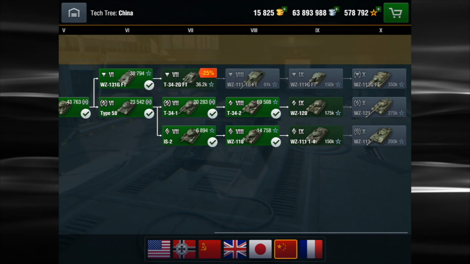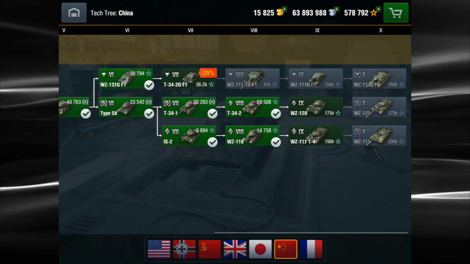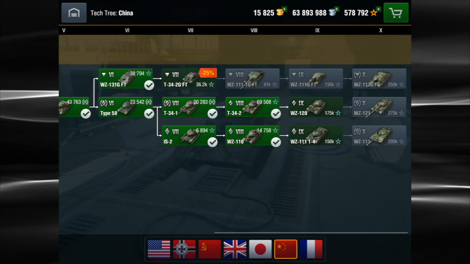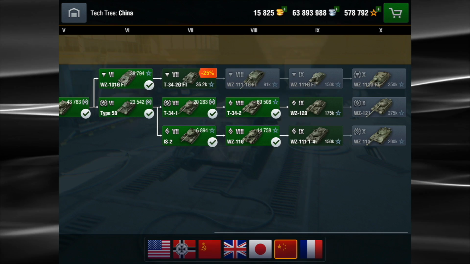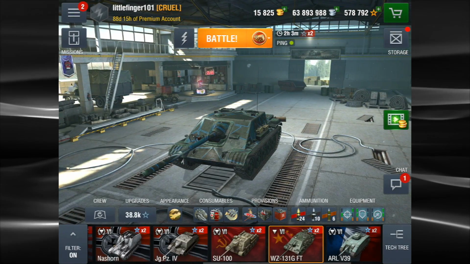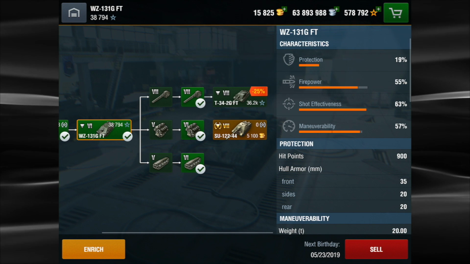So let's just take a quick look here at the tech tree. You know, recently Wargaming put out this TD line for the Chinese tank here, starting at tier 6. Really can't tell you too much about them because I haven't really faced them or played them at this point in time because of my layoff from the game. Anyway, you can see here real quick my upgrades, and I'll talk about that here in a second.